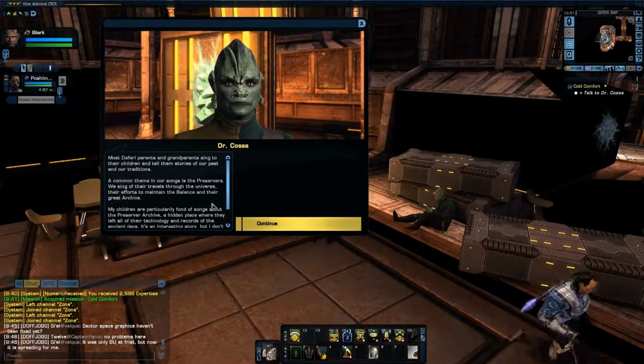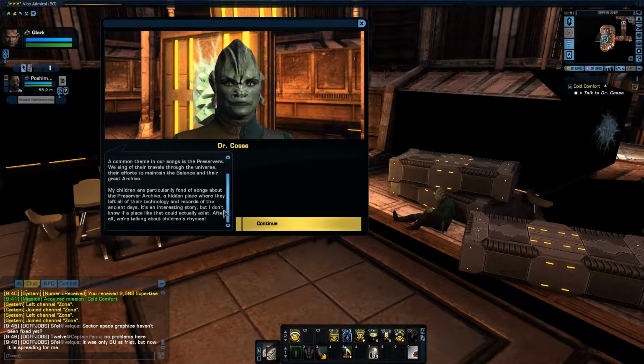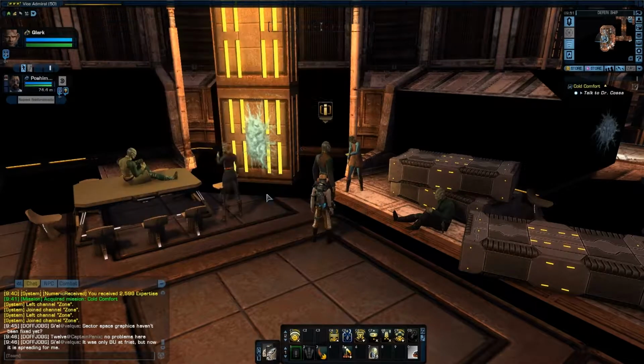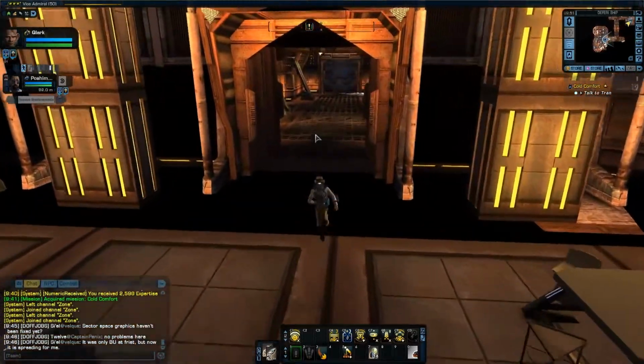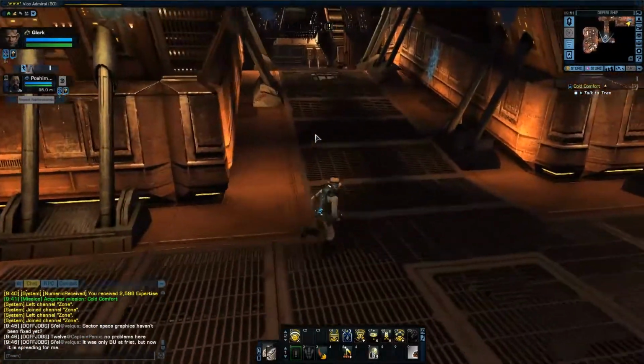So it seems that the point of the implant is to withdraw details about Defuri rhymes and songs about the preservers. It seems like the Breen are trying to find out the location of the preserver thing in this area.